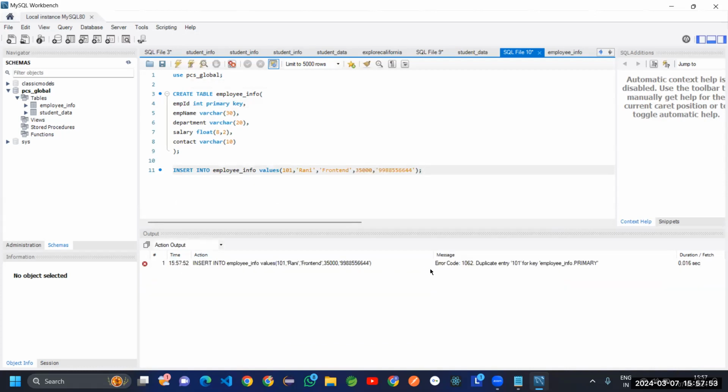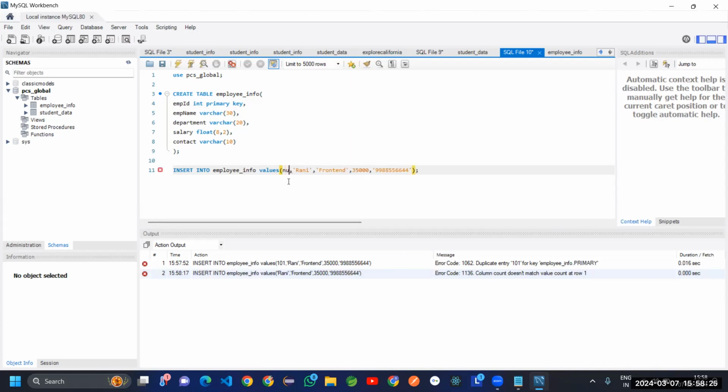Now see, it is throwing a duplicate entry error for 101. So we defined the primary key on the column employee ID, and again we are inserting the same employee ID. That means it never allows duplicate values. If you try to omit this one, it won't execute because the column count does not match the values count on the row.